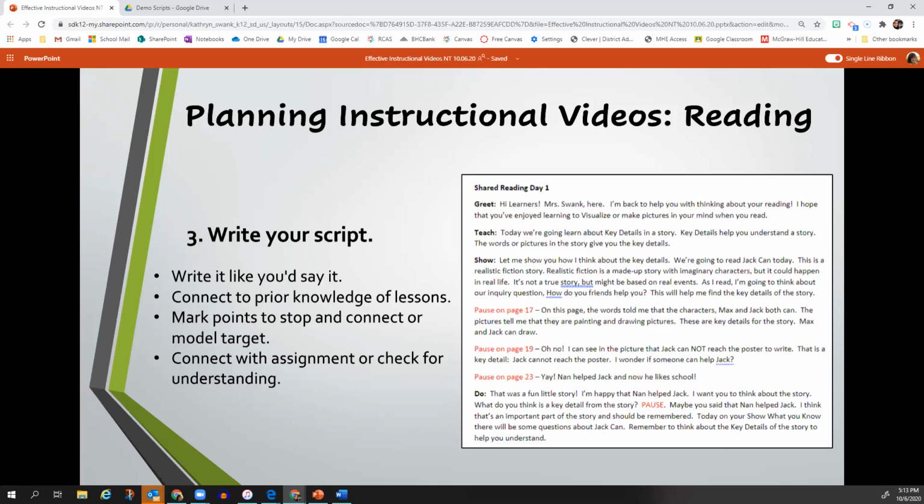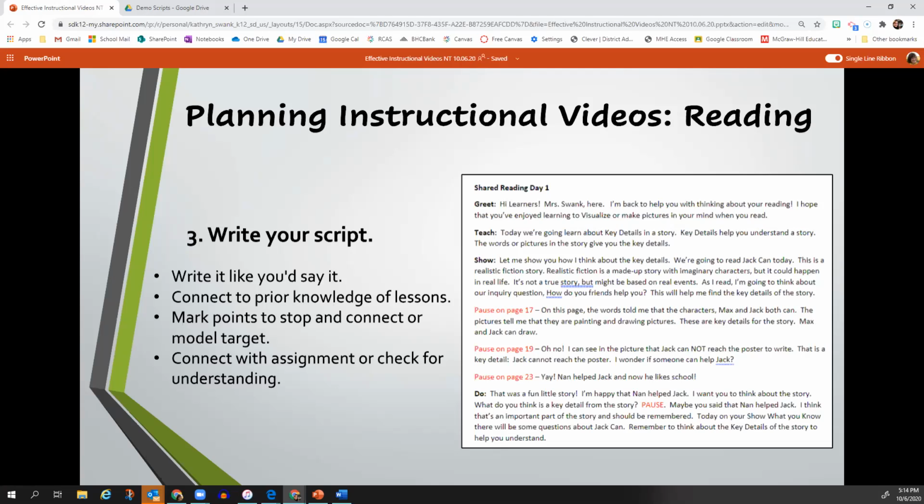So some of the things that I found effective when writing your script: connect to prior knowledge. You're going to find that if you're building your comprehension lessons out for the week, if you're talking about your Wonders reading lessons, or if you're building your phonics lessons out for the week and building on to that information, think about how your student is going to watch it. They're going to watch your Monday video, and then they're going to come back Tuesday and watch their next video. Try to connect what you're doing to the skill that you did the day before.